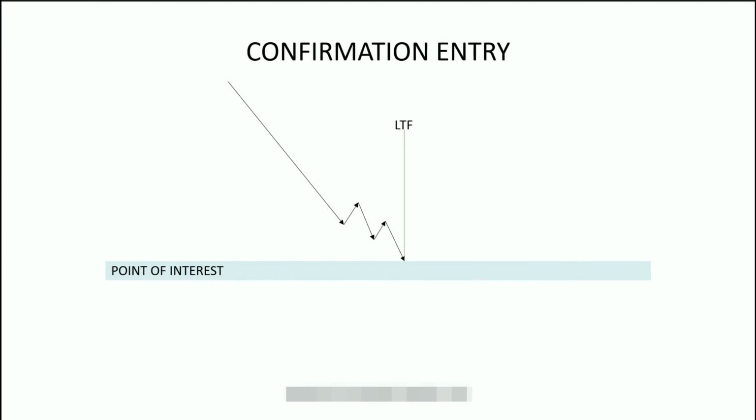So when the price comes into that price point, go down to your lower time frame, and then you're looking for price rejection and a break of structure at that level. Once you get that, then you're looking for the order block that caused that break of structure and that move away. This is now going to be your new entry point.